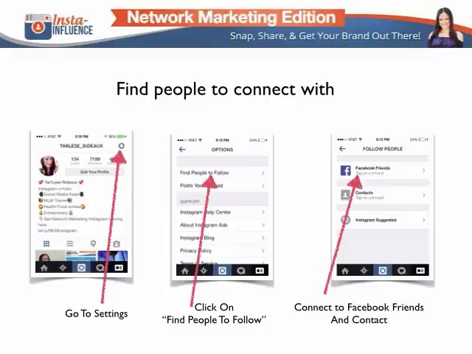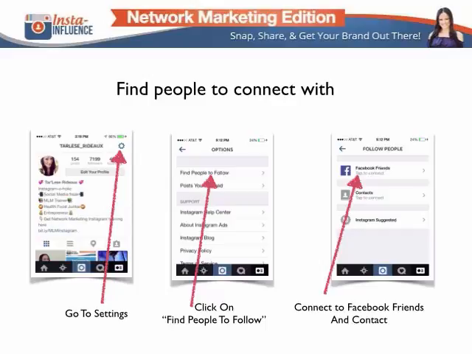So what you're going to do to find people to connect with, and I do want to say that this is something I did not do with my first account. On my first account, I was individually looking for people. So I was thinking, okay, John Smith. All right, I'm going to search. So I'd go to this little search button and search John Smith. And of course, there's a million John Smiths. Then I'm scrolling through trying to find, okay, there he is. And then, okay, Susie. I met this girl, Susie, the other day at a network marketing event. Susie, what was her last name?